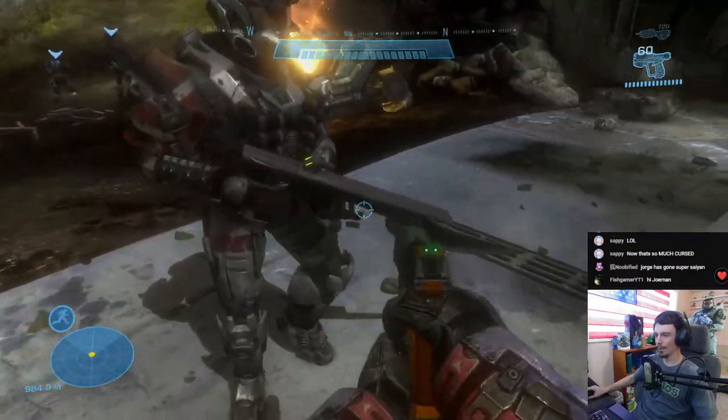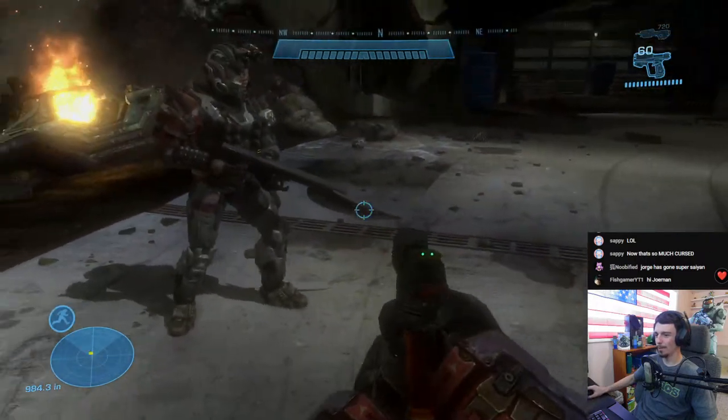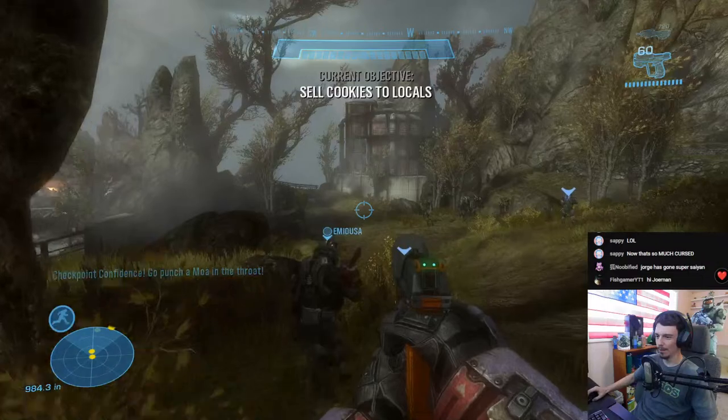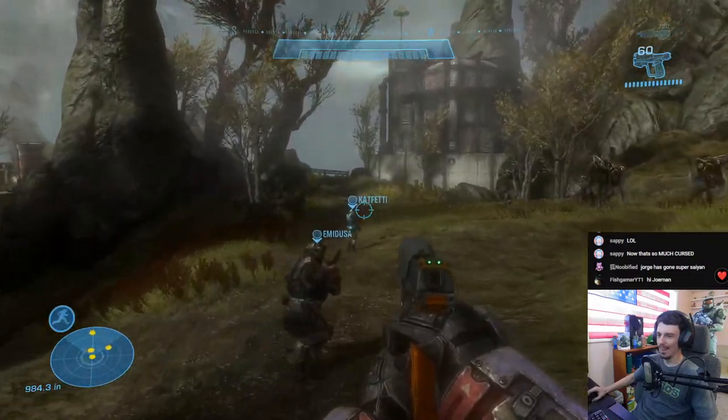Cat's got a different helmet. That's a different gun. There's a lot of blood on the ground. It's a double barrel shotgun with a big old knife on it. Smoke at the next... oh, and his name, what was that? A Medusa. Emil? A Medusa. Cat Fetty.